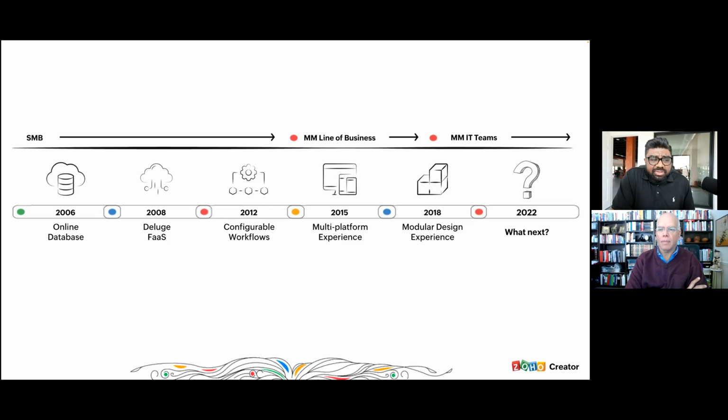But there's also been a little bit of a shift in terms of the adoption curve in terms of the Creator Platform specifically. As you know, historically, the Zoho brand has been extremely good with the SMB market, and that's been our big focus. But over the years, we've seen a little bit more interest towards mid-market, I would say line of business IT teams getting more in the fray. And the SMB mid-market delineation is very tricky because everyone's either got a revenue number in their mind or an employee count in their mind.